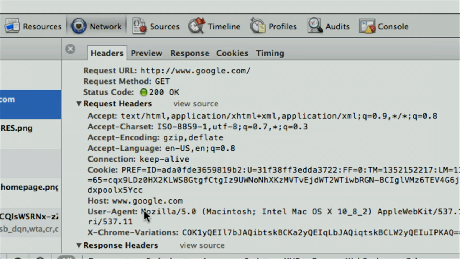And then there's this other stuff like the user agent. This user agent string identifies my computer to Google.com and says, oh, hey, Google.com, just so you know, some dude running this browser on Intel Mac 10.8.2 just went to google.com. And then these accept headers just say, what is my web browser prepared to accept? It can accept HTML. It can accept XML, all this other stuff. What kind of character encodings does it accept? Does it accept gzipped, like compressed stuff? Sometimes websites will compress things to make it faster to send over the network.